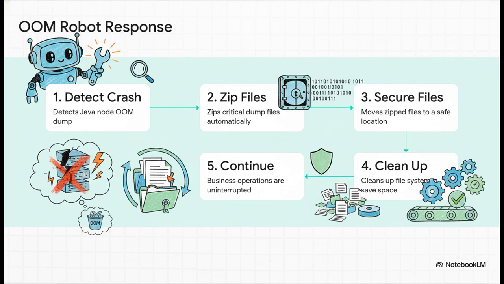First, boom, it detects the crash. Second, it automatically zips up those critical dump files that your developers are going to need for their analysis. Third, it moves those zipped files to a safe location, out of the way. Fourth, and this is key, it cleans up the now unnecessary massive dump files from the live file system to free up critical space. And the result? The business has no idea anything even happened. Operations just keep humming along, completely uninterrupted.